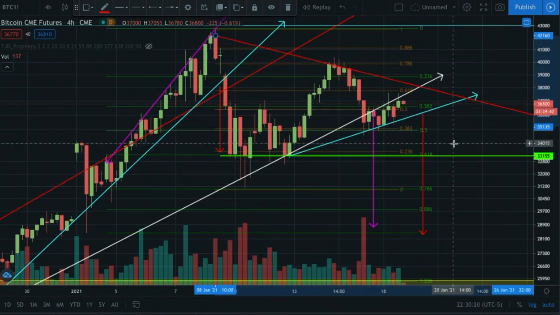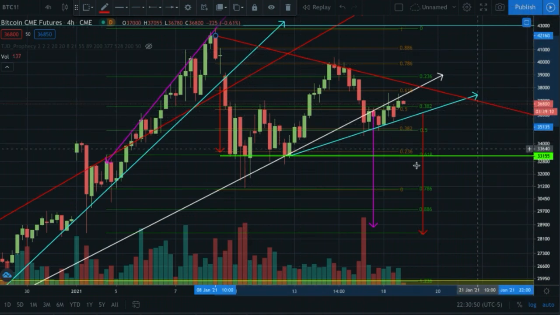So what could that mean? It could mean that we would oscillate back inside here, attempt to come back up, oscillate back inside here, and then eventually potentially break to the downside and fulfill the entire move. As you'll see, when we broke down from this initial white support, we broke down, but we did not get the measured move. So we're still inside this pattern. So in the same way, we could break down from this one with the blue bottom right here that we're looking at, and we could just initially not get the measured move and still stay inside this pattern, and then potentially break to the upside.